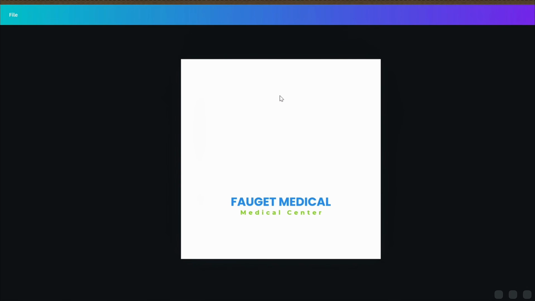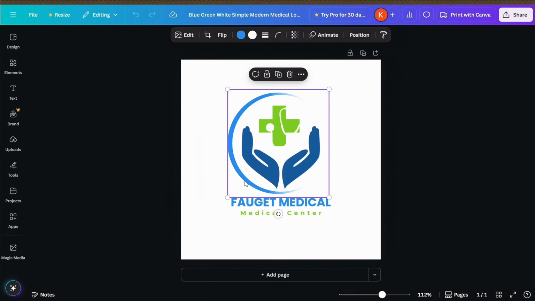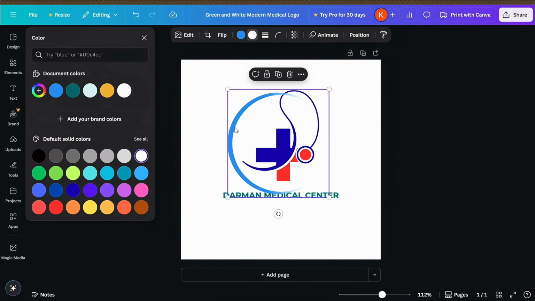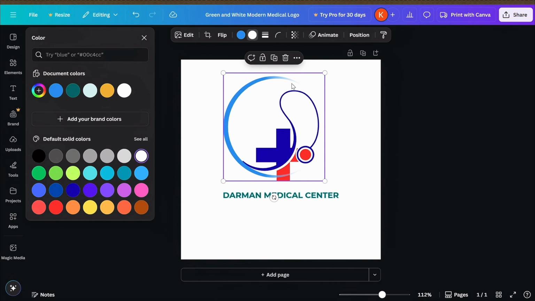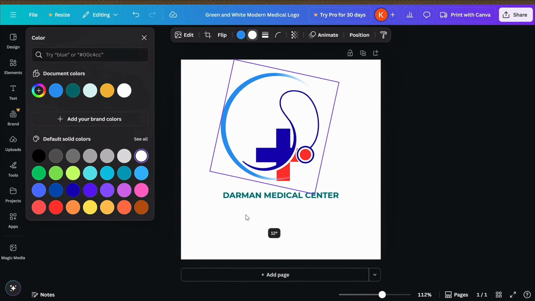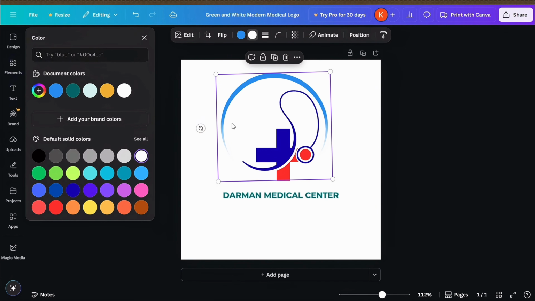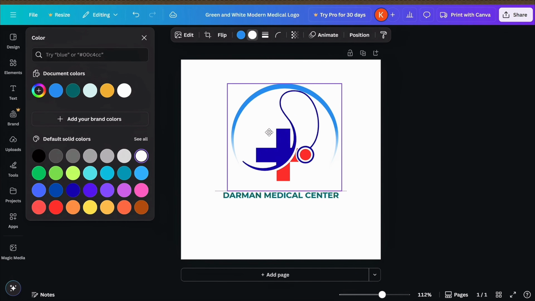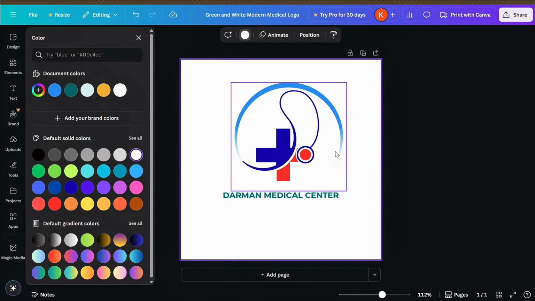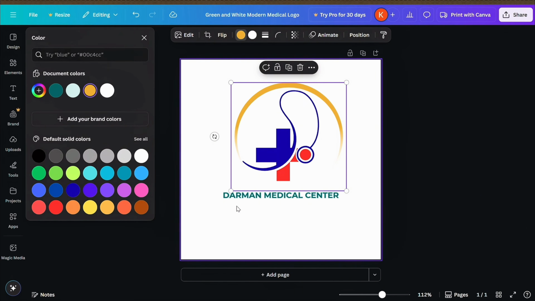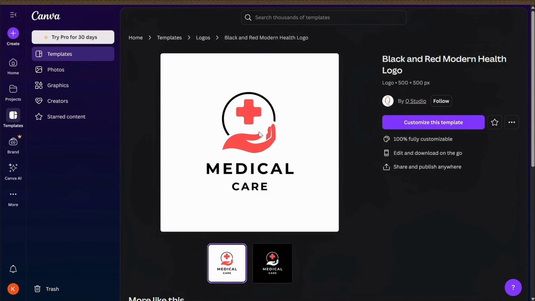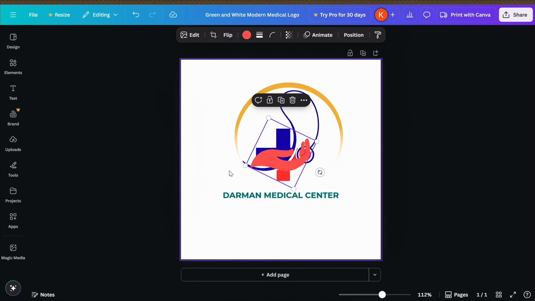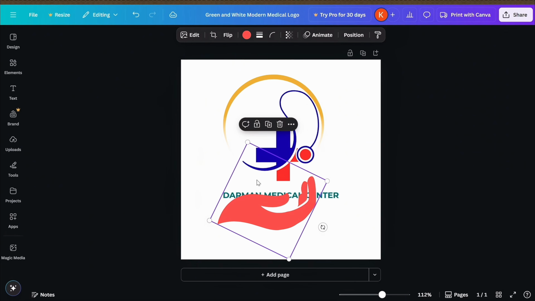From there you can choose this design, simply copy it and paste it near your logo, and it will look like this. You can also rotate this. There is an option of rotation, so you can rotate it just like this. You can also change the color of this design. Select this, go to color and change the color. If you want to make your logo more different, simply go to these options, copy that hand and paste it here, so it will be like this. Let me adjust it.